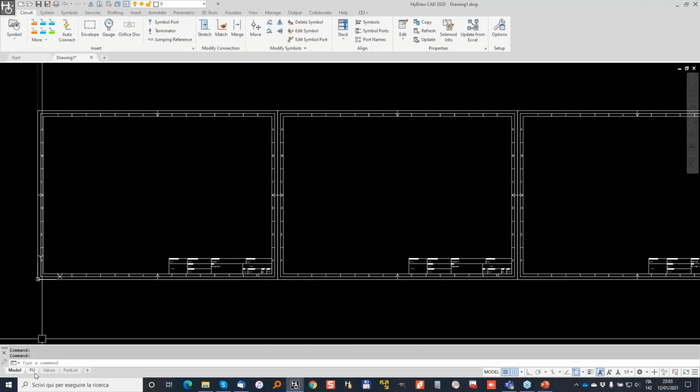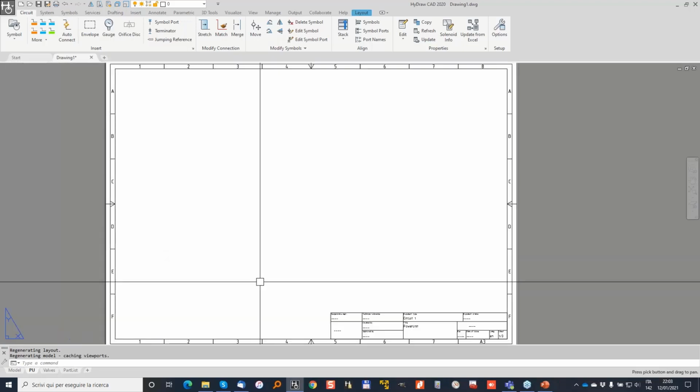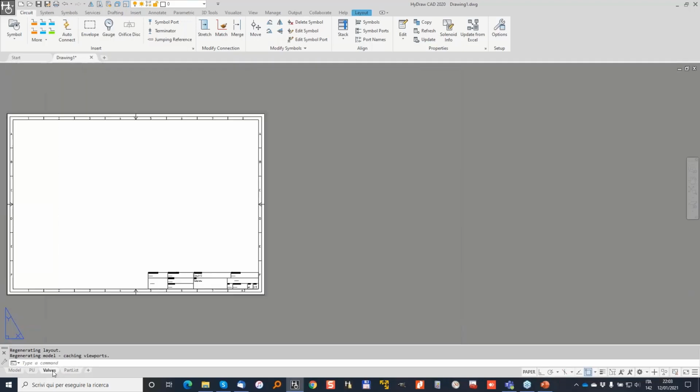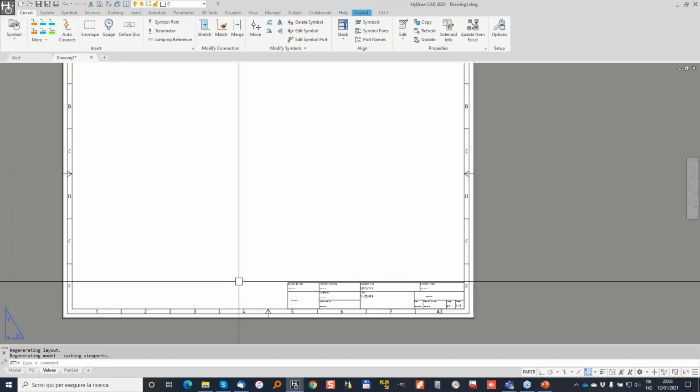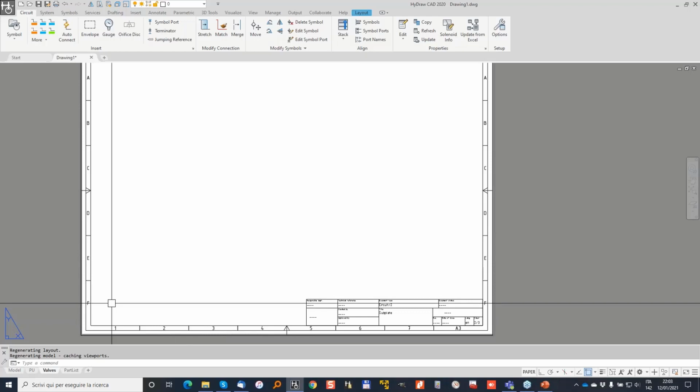With this template, as you can see down here, we have a paper space, and I already have 3 pages, which are well centered, so it will be very easy to then produce a PDF out of this diagram.